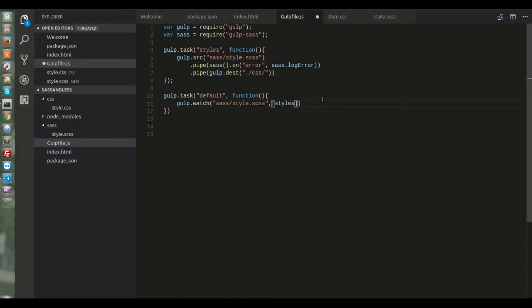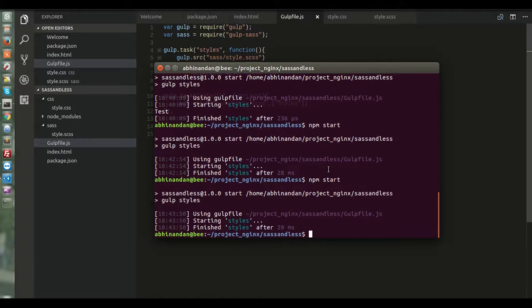So compile this one, right? So as soon as we make any changes to this file, it will call this task, and it gets compiled automatically. Now we need not run anything, right?